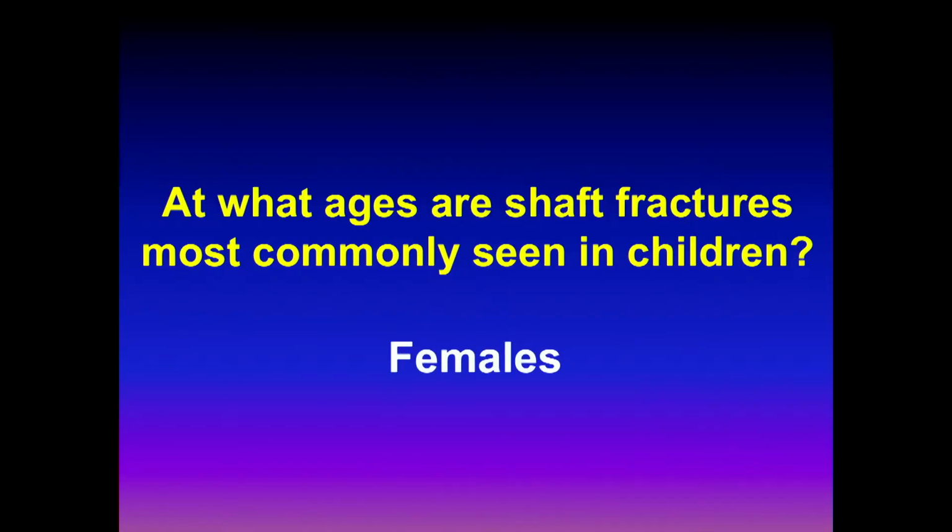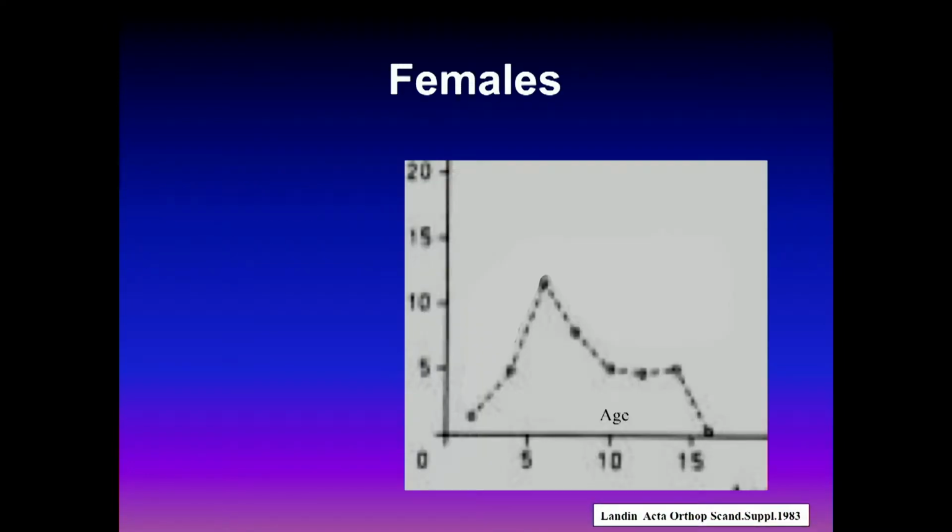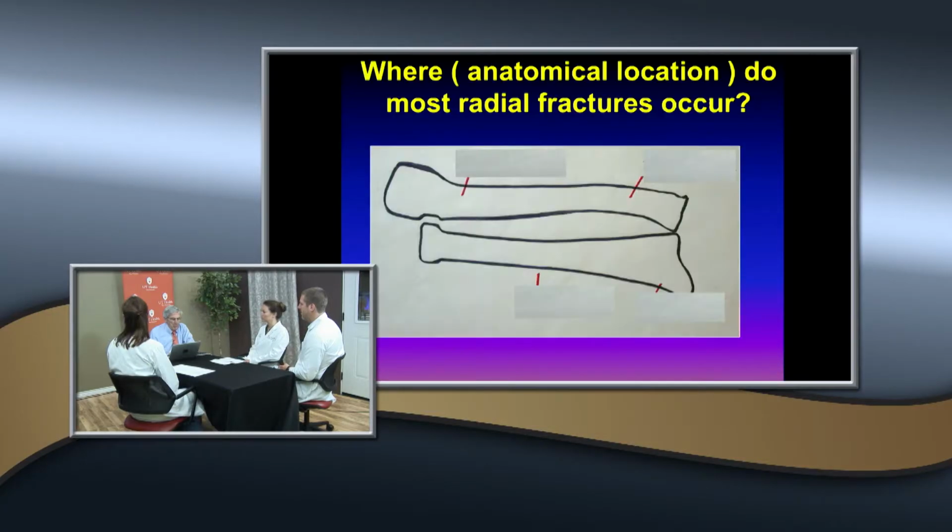Now, in females, really, and this may change in the future, this was Leonard Landon's classic monograph when he looked at all the different incidents of fractures in Sweden in 1983. But you might see a little difference here. Why do you think in females? Probably because they're getting more active. Right, more females are now participating in sports. So it's just a single pattern fracture.